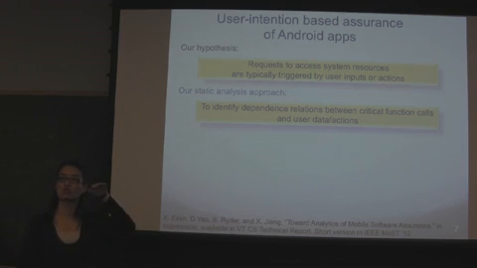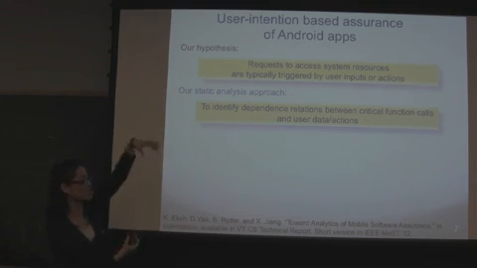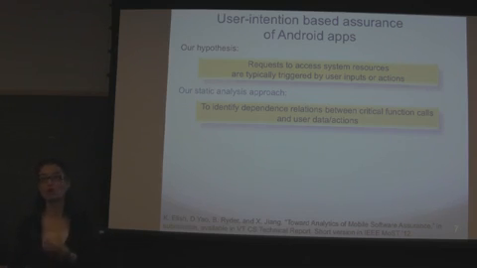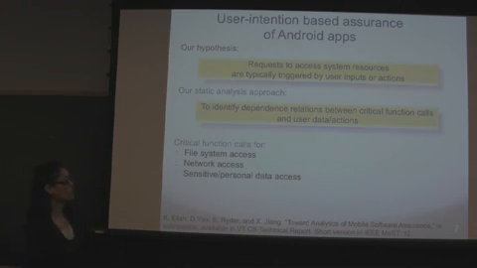and the user action and user data. So you see what are the function calls. The function call to send a message, and then we say that it has to have some inputs or some connection between earlier user inputs. And we want to do it statically, meaning that we don't want to run the phone. At least for this paper, we don't run the phone, we just look at the bytecode or source code, and then we figure out whether this app is good or not.